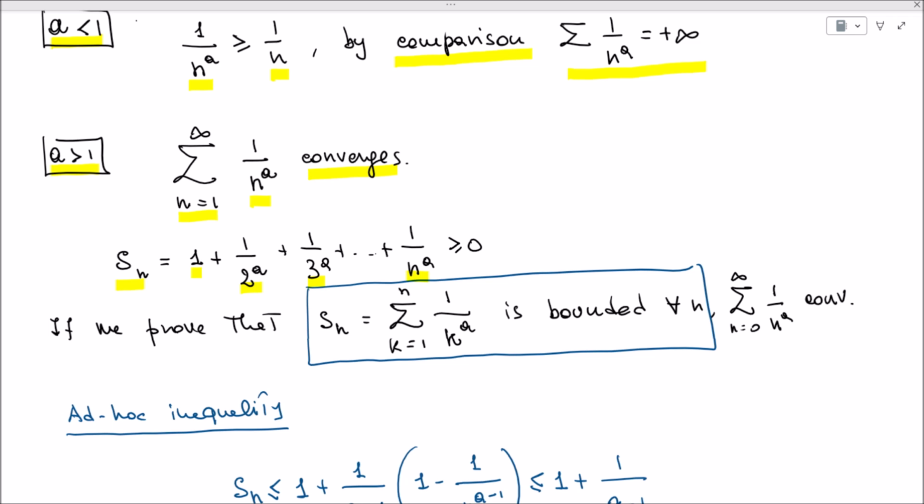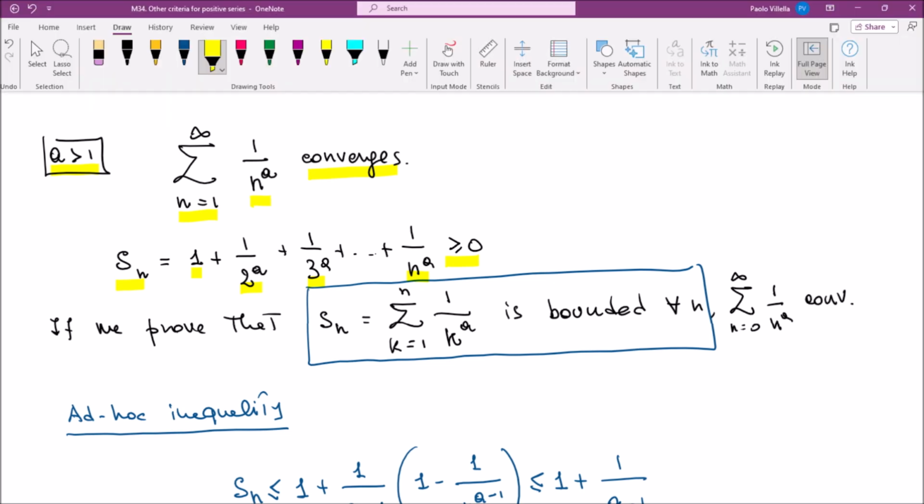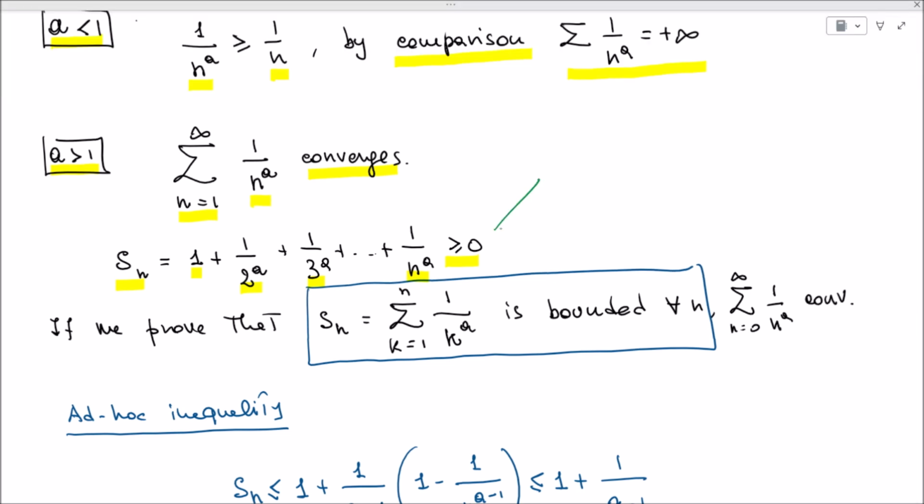And because all the single terms are positive, of course this Sn is going to be larger than or equal to 0. So at this point we have only two possible behaviors, right? We know that Sn can diverge to plus infinity, or Sn will converge to some real number L. Okay, so there is no other possibility, right? We know that when we have a weakly increasing sequence Sn of partial sums, we have only these two possibilities.